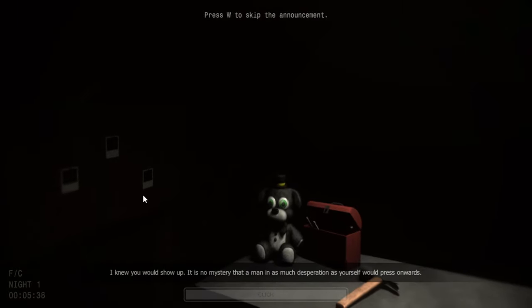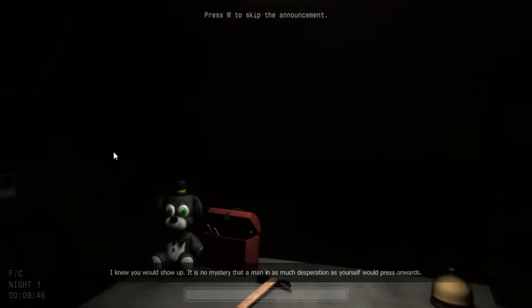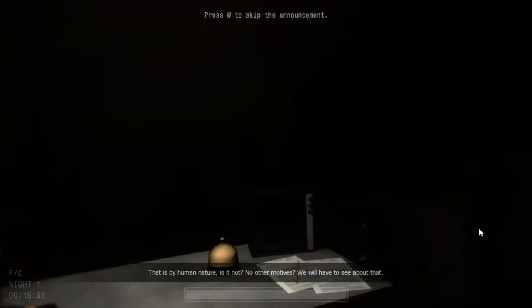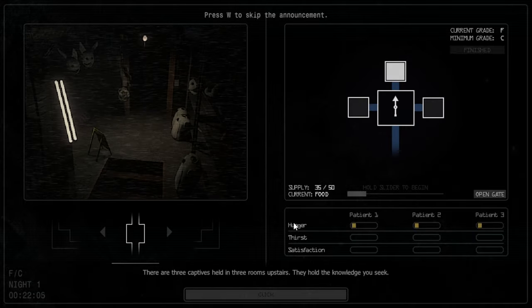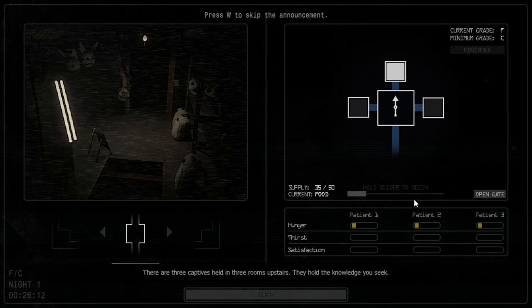Oh. Why can't you show up? It is no mystery that a man in such desperation as yourself would press onwards. That's by human nature, is it not? This is pretty cool. We'll have to see about that. You have found yourself here for a deal. No. So here is how the predicament works. There I'm dead. There are three captives held in three rooms upstairs. They hold the knowledge you've seen.